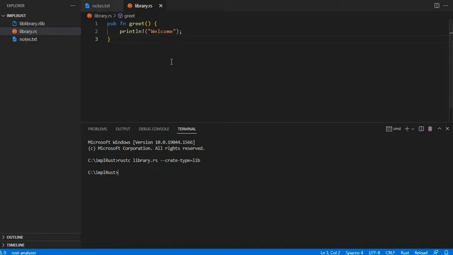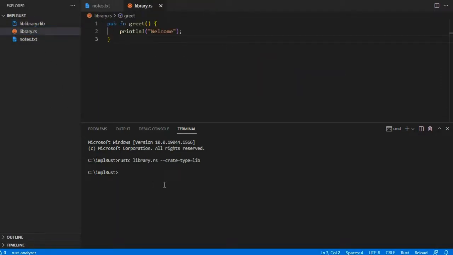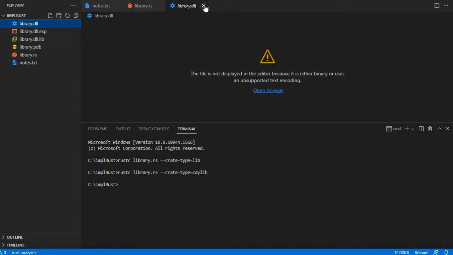Crate type lib produces files with the .rlib extension. See, library.rlib. Now we compile the Rust library with another extension. So now we select cdylib. The cdylib crate type produces .dll extension files, and dylib also produces .dll extension files.